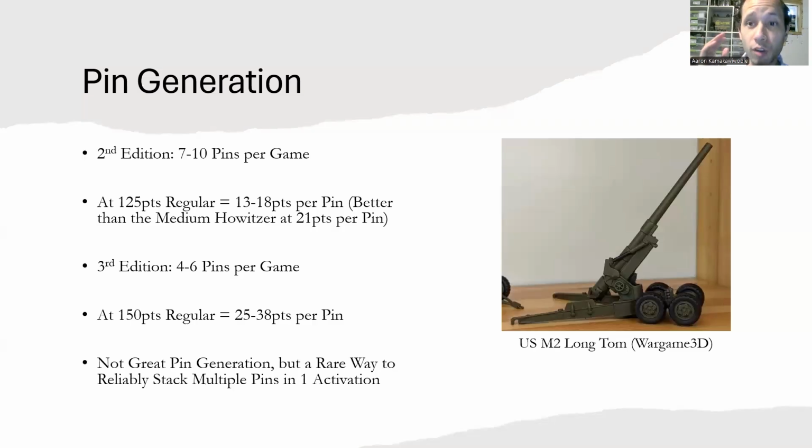It is, however, much like the medium howitzer, and we mentioned this in the video that we did on the medium howitzer as well, one of the few ways to reliably stack multiple pins with a single shot, right? A lot of the HE stuff in the game now, because HE 1-inch and 2-inch are only doing D2 pins, means you might get 2.